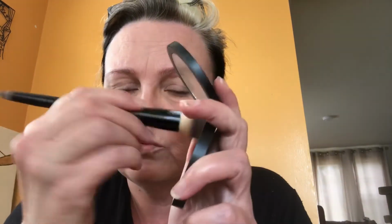So let's get back in here. I do like my sponge for this too, and I just press, press, press. So press is to build product. Press, press, press, and I'm getting a bunch of product. And because this is round, I can just do that. I'm pressing, pressing, pressing, and then when it looks like too much, I'm brushing, and that dissipates and diffuses. So if you look powdery, fluff it off. If you are still seeing redness or whatever we're trying to calm down.